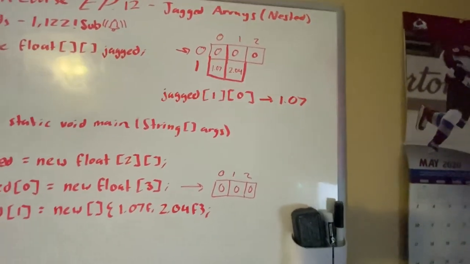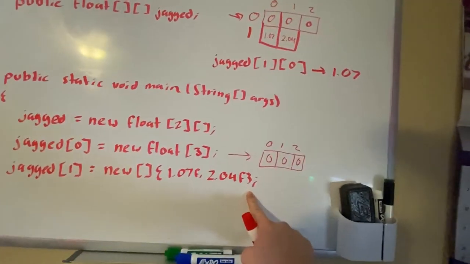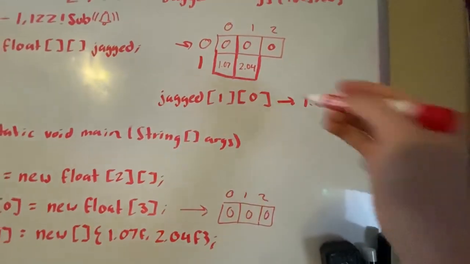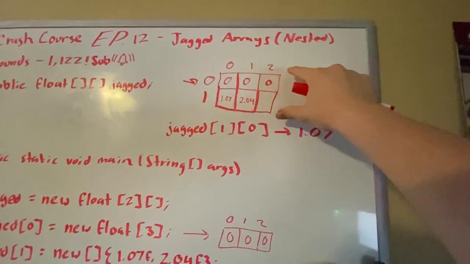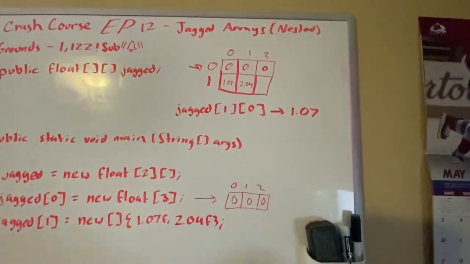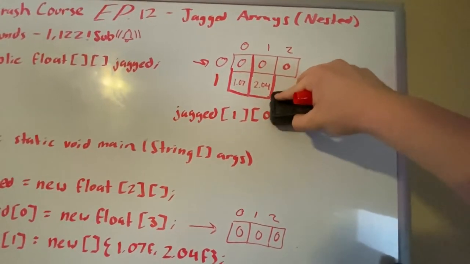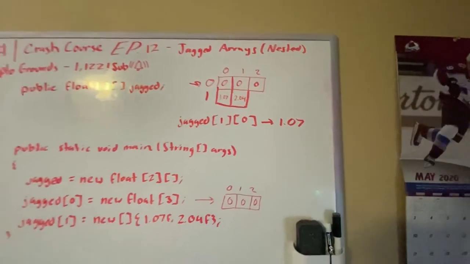Now, the difference between Java and C# is that you can't do this, okay? You'd have to put another variable in here because basically it's just a 3D array. Java is just always going to be a square or rectangle, while in C#, it's very handy. You could do it like this, because maybe you don't need this right here, right?